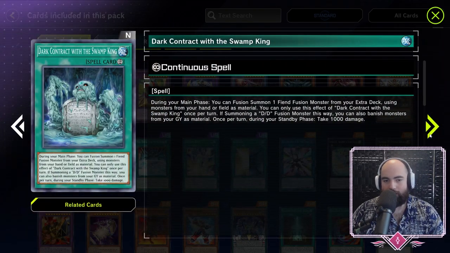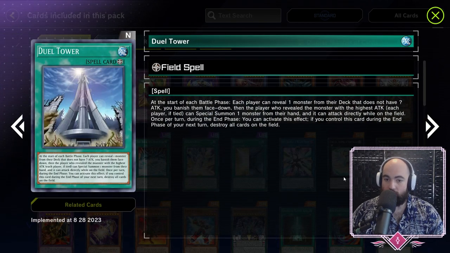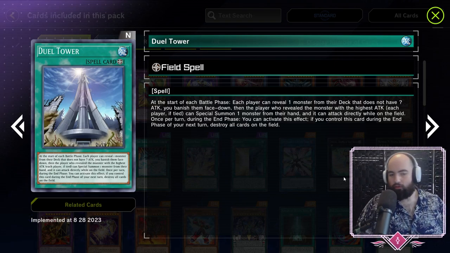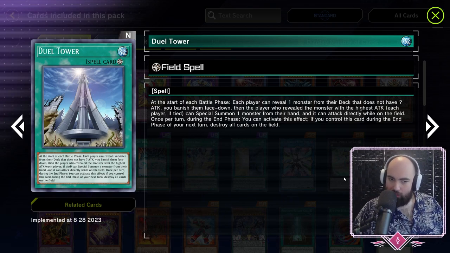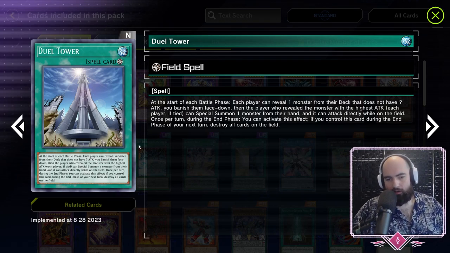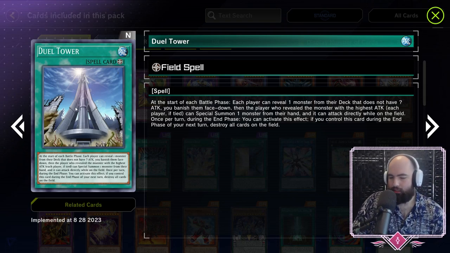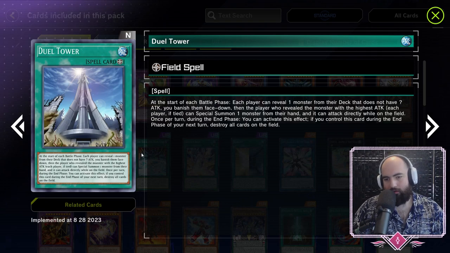Okay, yep. Crystal. Dark Contract. Duel Tower. New field spell. Never heard this card before in my life. Is this meant to be like Kaiba's thing? Looking at the art, it looks like Kaiba's tower in, like, 5Ds or whatever. Or at least something like that. I don't know if that was the case. I don't watch the anime. I haven't seen it in forever.